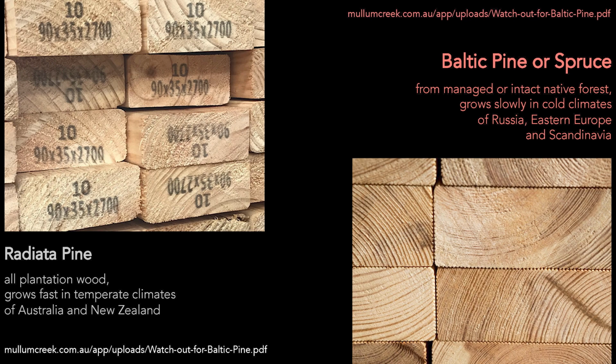So on the left top, you'll see there's about anywhere between 5 and 9 years of growth in a stick of that 90 by 35 framing pine. On the bottom at the right, I can count around about 29 to 30 years across that 35, but you'll see it through the whole timber, there are some 100 years of growth. So each ring is a year in the growth of a tree, certainly in the colder climate and temperate climates, a bit different in tropical areas.